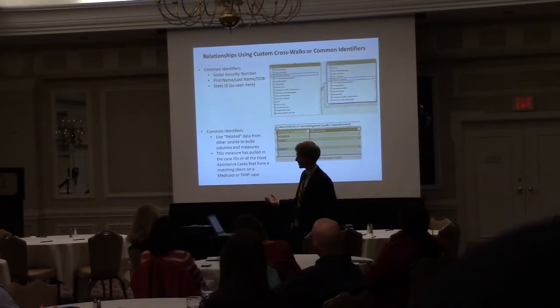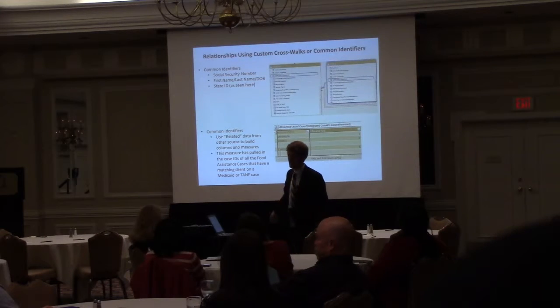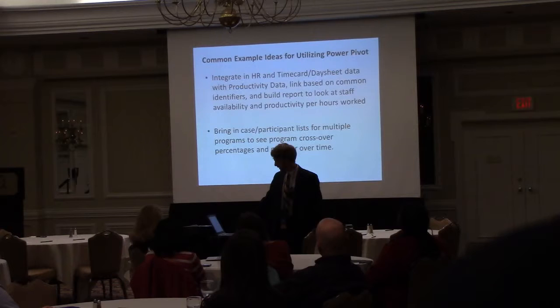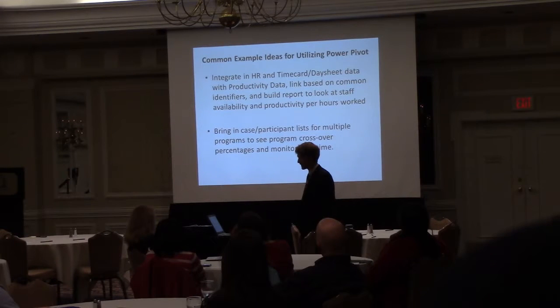Once you create a relationship, let's say I have a list of Medicaid cases, and I just create a new column and say, show me the related FNS case, and then it pulls over. Then I can create another calculated column that says if this is blank, give it a 1, and then I can create a count as a custom measure at the bottom. It's pretty self-explanatory, but useful. Just some ideas for using Power Pivot for some quick hit stuff that I thought has been really useful.